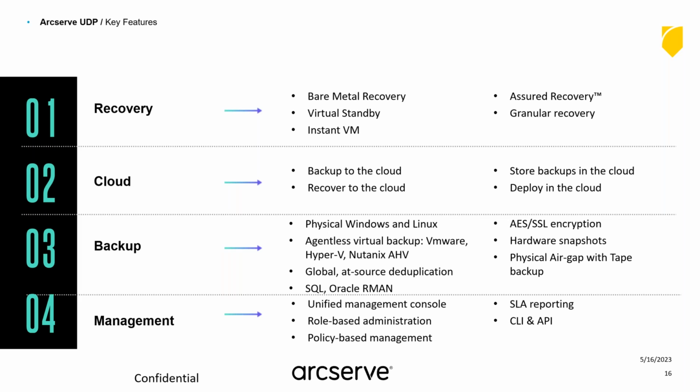Other vendors out there will maybe do source side deduplication, but it's not global. Or they'll do something similar to this, but they need to land the data first, so they need to eat up some of their disk space in order to have a landing zone for the backups. So there are two key things that we don't need to do with this solution. It's very efficient. If we go back to the question earlier about installing this in a virtual environment, that's one of the things to consider, because we're going to do software deduplication. It does mean high IOPS on that particular server, so you need to make sure you plan for that as well.